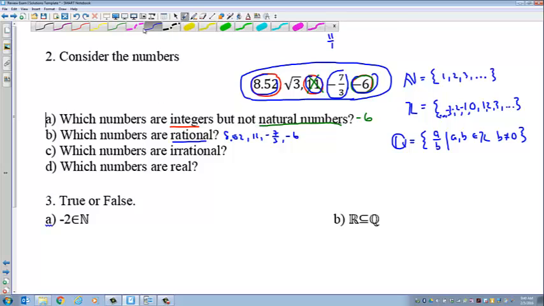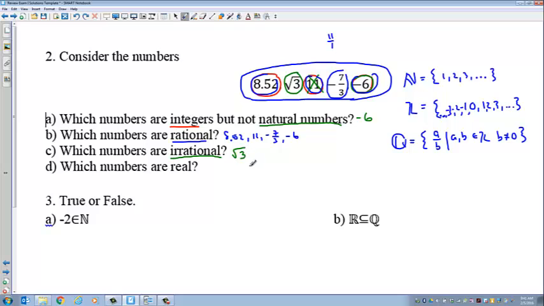Then an example of an irrational number. An irrational number is one that's not rational. So you could say an irrational number is one whose decimal expansion does not terminate and also does not repeat. Rational numbers, when you look at their decimal expansions, either terminate or repeat. Irrational numbers' decimal expansions do not terminate and do not repeat. There's only one example: you just take the one that's not rational. So square root of 3 is an example of an irrational number.